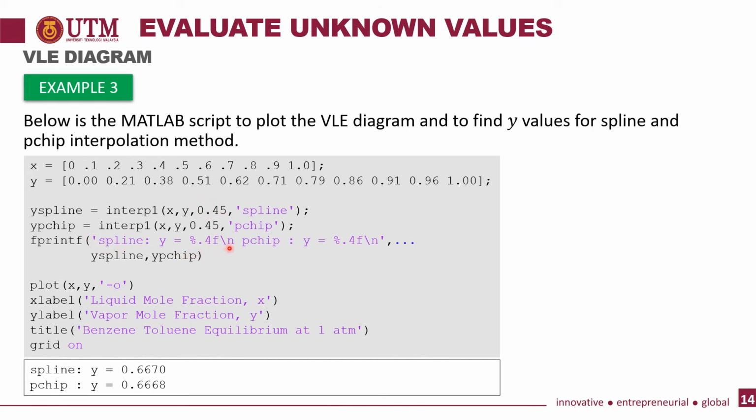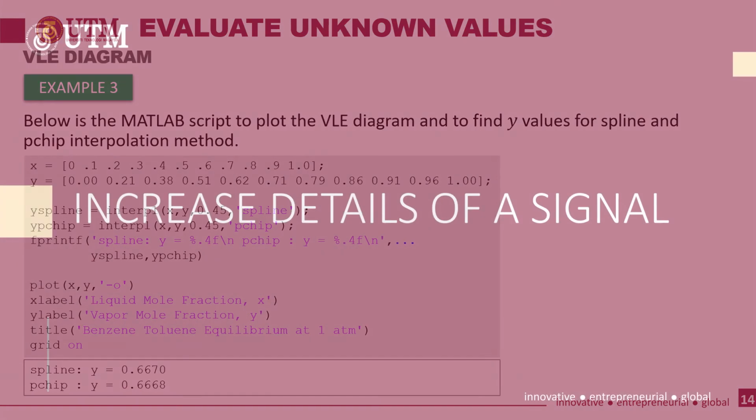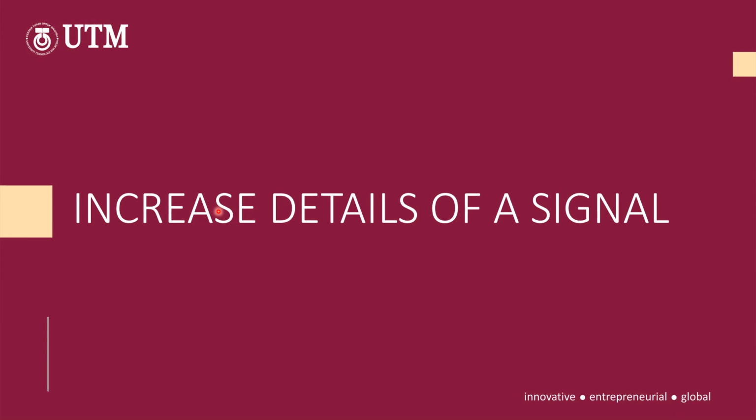You want to display the values, you want to plot the data, and you want to turn on the grid. All of these things you already learned in the previous chapter. What you are learning in this chapter is how to use interpolation. If the question asks you to find only one point, you can just put one point here. If they want multiple points, maybe you can do it again for the second or third one, or maybe you can just put the colon operator here.